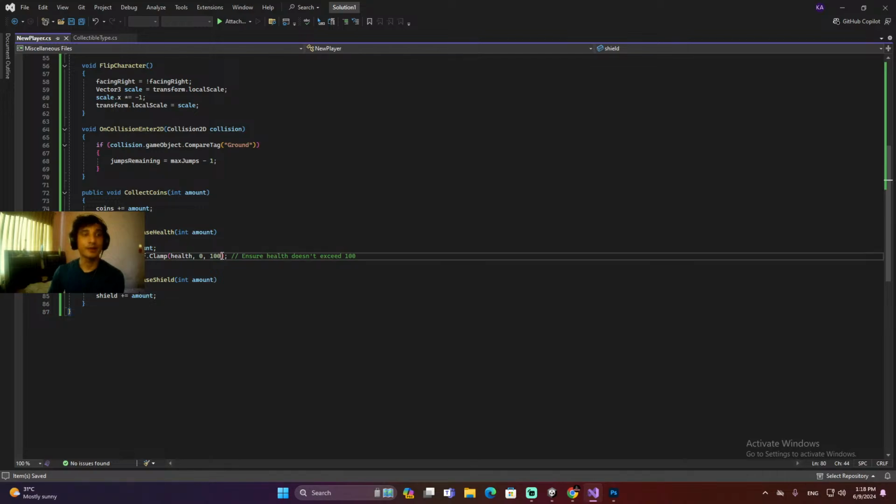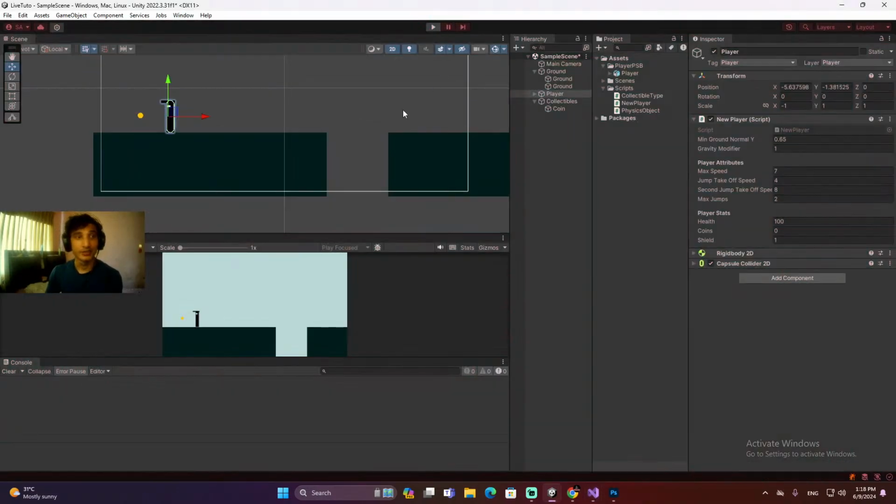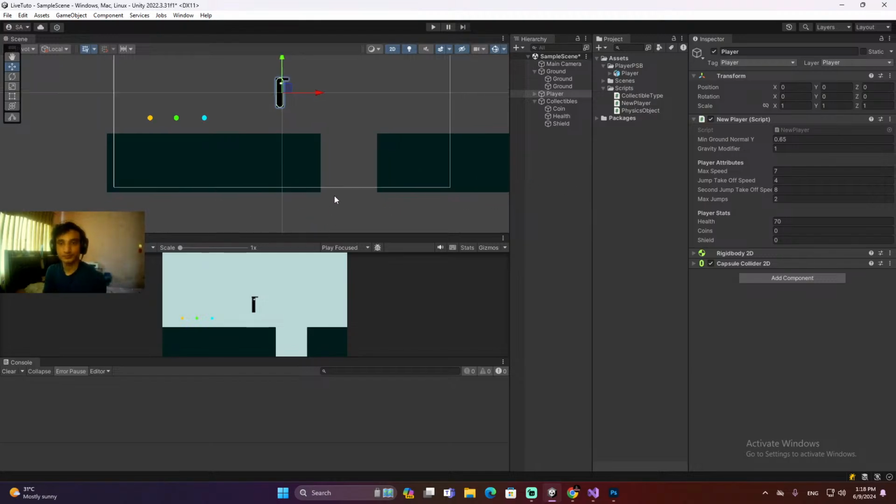If we implement this to be 200, then it will not exceed 200. So currently it's working. So now, guys, we are able to collect the coin, the health, those things. So now we want to take damage.